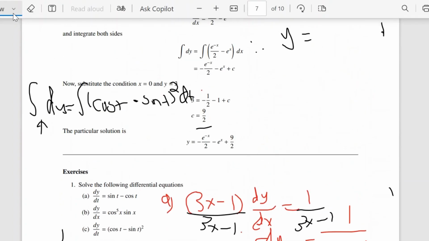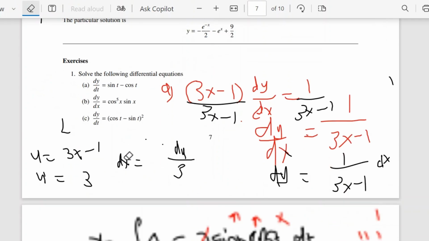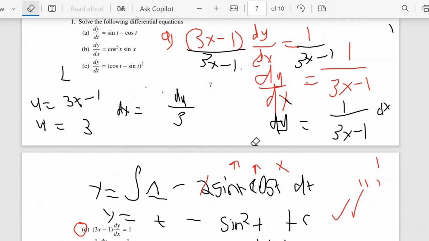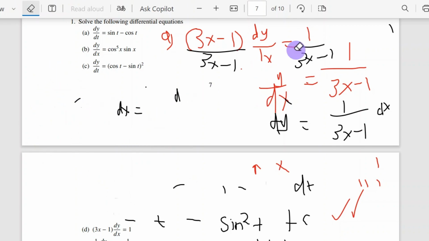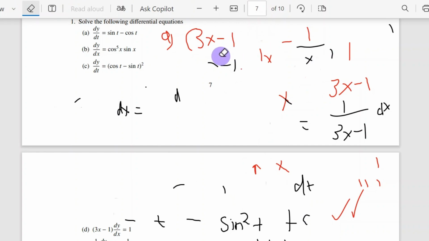Now I don't have space, and I would like to do the last question of DE, number E. I would love to do this one so that you can be on the safe side with DE, direct integration. All of them, you'll be very safe. Bear with me so that I can finish up.